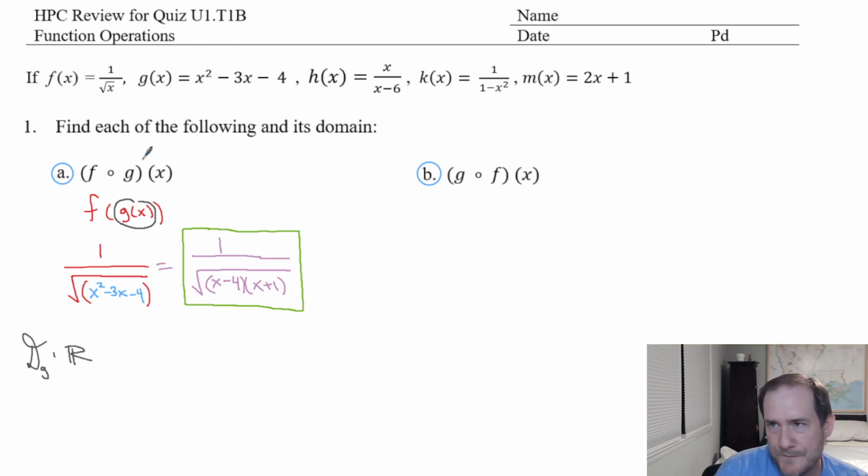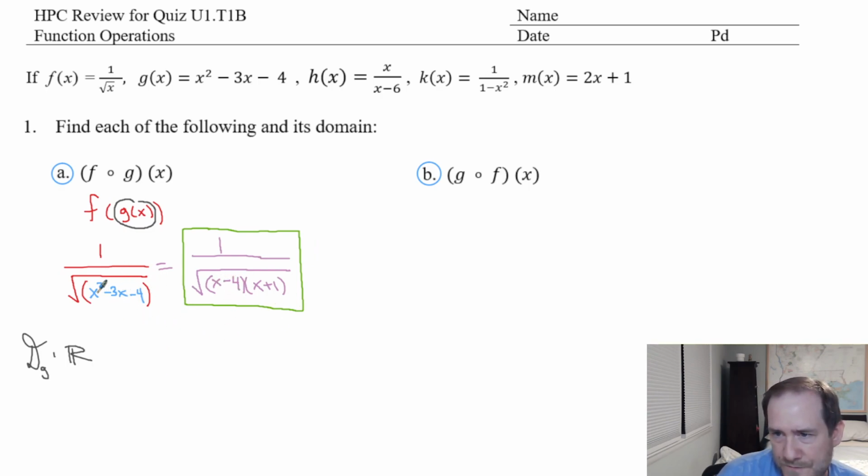We know there's nothing that can't be plugged into g. But now we have to worry about, are there any values of x that are in the domain of g, but that map onto y values that are not in the domain of f? So looking at function f, I think it's pretty clear that as a rational function, we can't divide by 0. So 0's out. But more than that, there's also a radical here. So we can't take the square root of anything negative, or else we'll be imaginary, or really, we should say, non-real. So I think the best way to attack this, and I've been harping on this in class, is to think about this graphically.